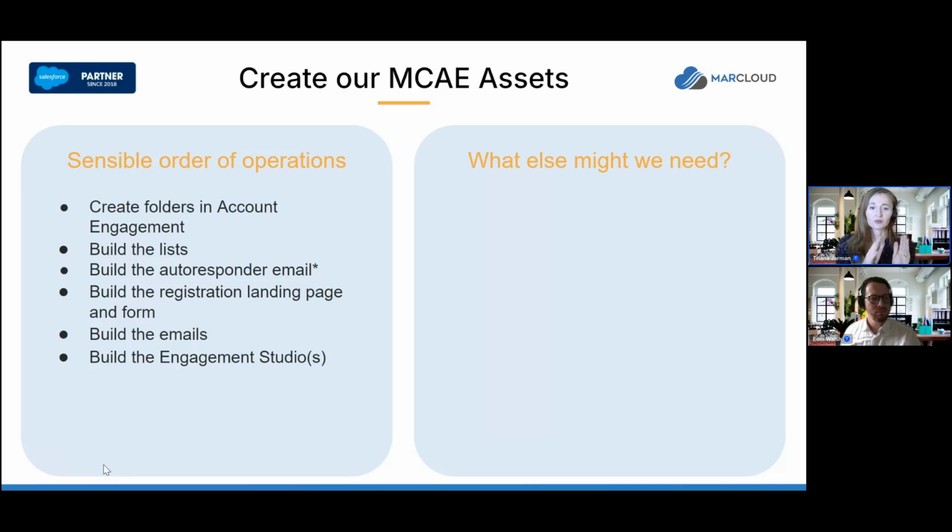Then you would start going on to the registration landing page and form. And again, I'm making an assumption here that we're using account engagement for everything, and that may not be the case. If you're having to use the webinar platform, then obviously you would skip this step. Or maybe you're using your own website with an embedded Pardot form handler, right? There's a few different ways this could go. But in any case, just make sure you're doing this next, because our form will have completion actions such as sending an autoresponder email, adding people to a list, and adding to a campaign. And those would be things that we've already set up if we've gone through the order of this tick list. So it just makes it feel a bit nicer when you're doing that.